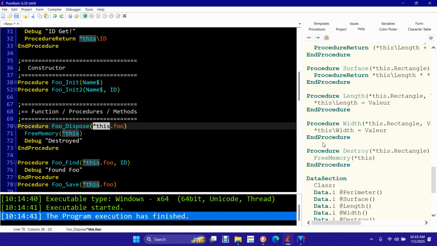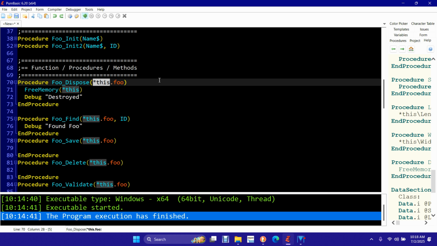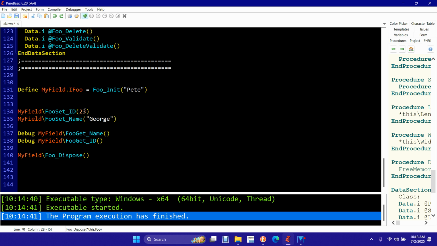I'm going to come in and say, set the ID to 23, set the name to George, foo get the name, foo get the ID, and then we're going to say my field dispose. So basically, an interface is another way.